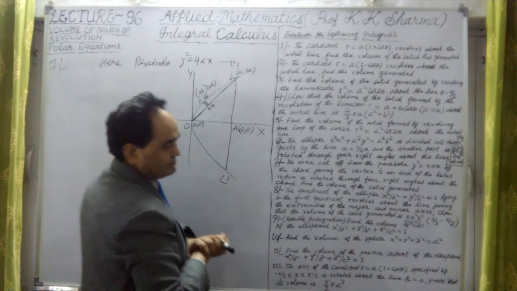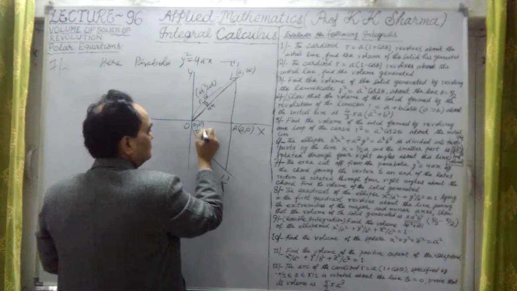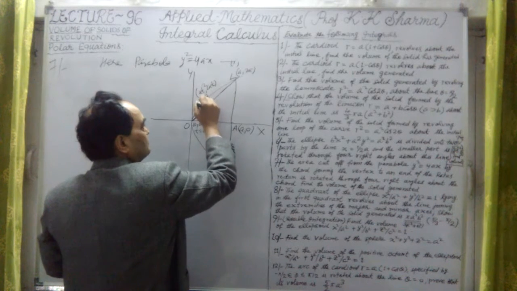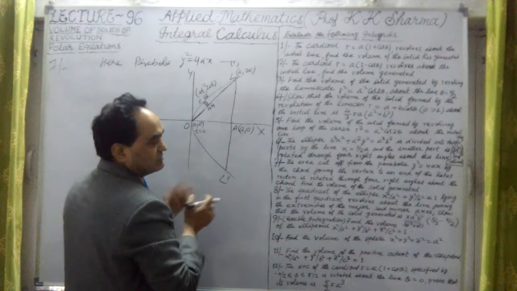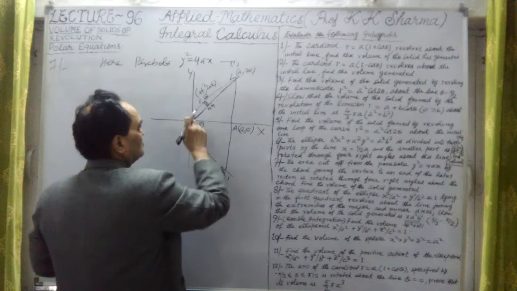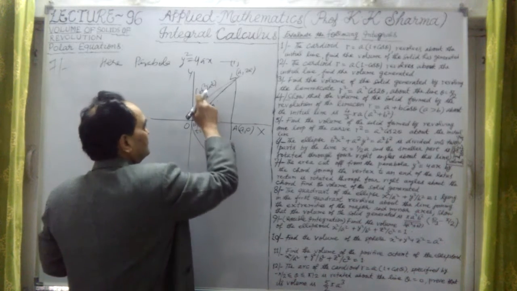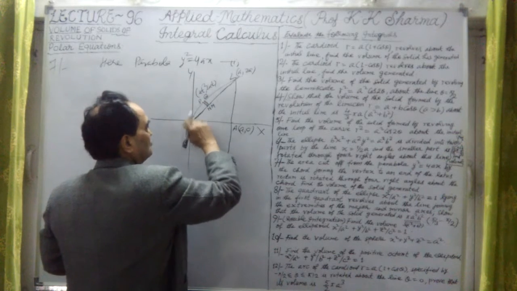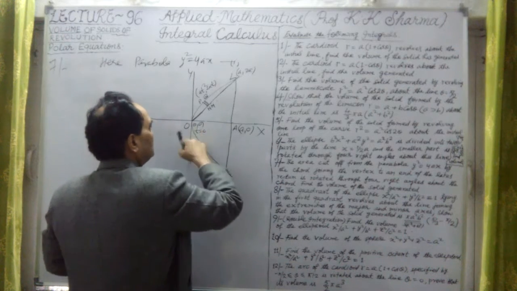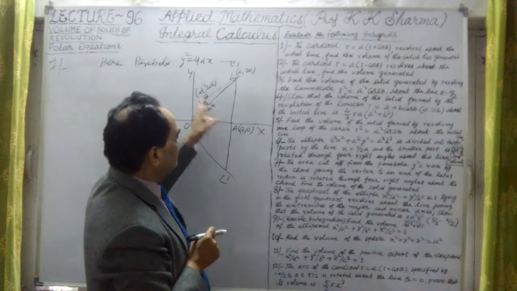I'll take t is 0 at the O point, because I've taken the parametric form, the coordinates of P are at square and 2at. That's the point. Now we have to find out what is this ON, what is PN, what is OP, because we have to find out PN. So PN square is equal to OP square minus ON square. Now what is ON here, what is OP square, that we have to find out. Then PN will be calculated.